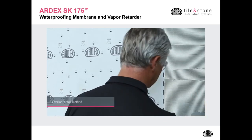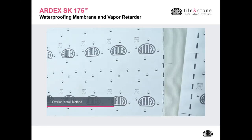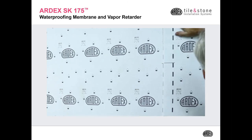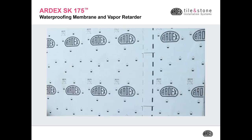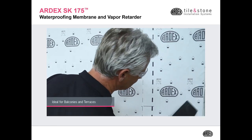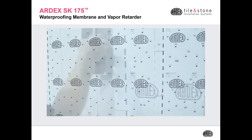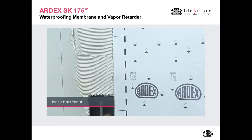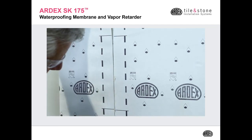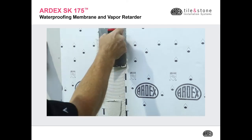When addressing the seams, we have two options. We have the overlap method, which I'm doing here. It's going to overlap the first sheet 2 inches with the second sheet. The next option is the butt joint option, where you're going to place SK 175 directly next to the first sheet of SK 175. And then you're going to treat that seam with SK 175 seam tape.